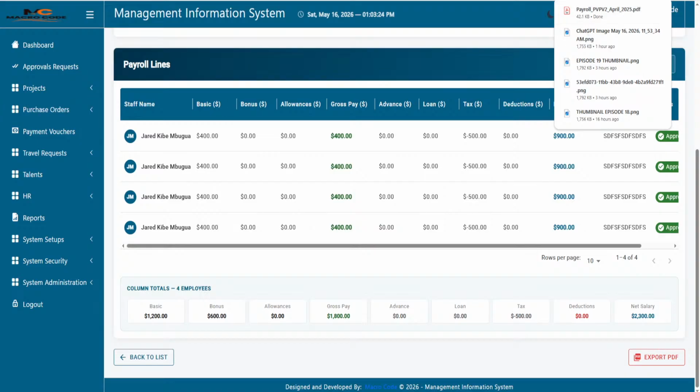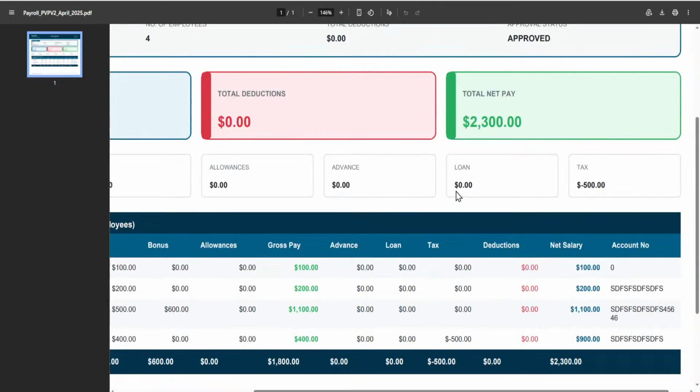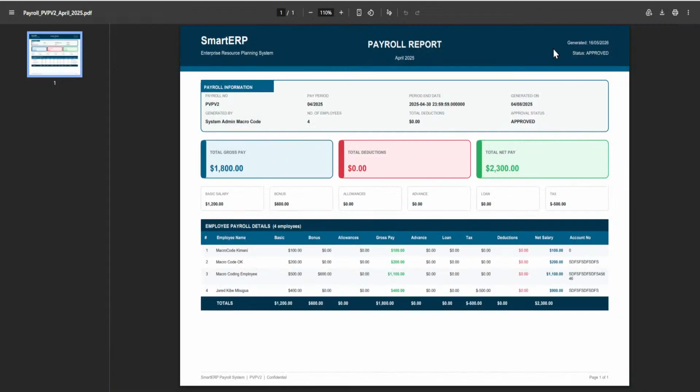So it has printed something, and it really looks great. So we check our report. So this is our report. It says status is approved, and you have all that.